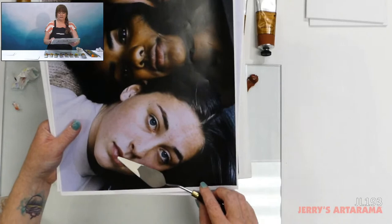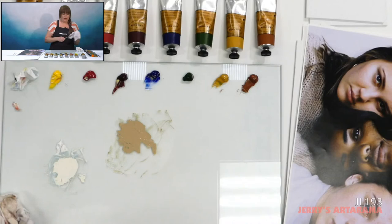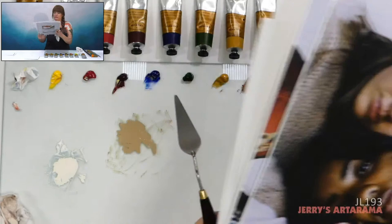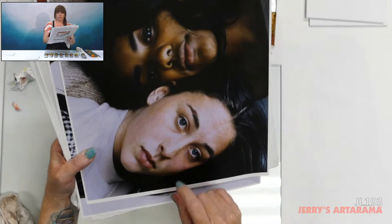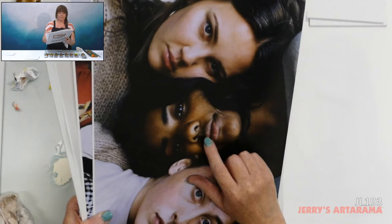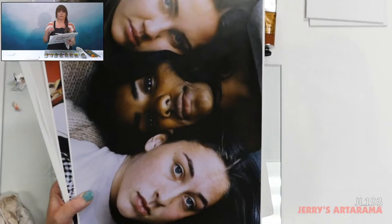Now, if I do decide to pop my highlights just a little bit more, I will have, and I'm literally talking the tiniest little dot of pure white, and usually those are found in the eyes, just on the tip of the most highlighted area of the mouth, just the tiniest portion on the nose, and maybe even in the corner of the eyes. But you can see it right there. I wouldn't do it in the corner of her eye because there is no highlight there, but I would not make all of that white. That would look like your eye would go straight there and you'd be like, what's going on?